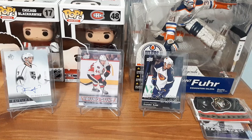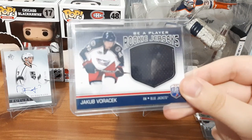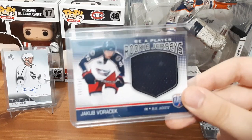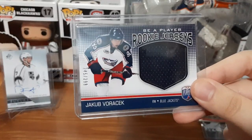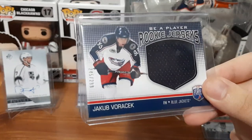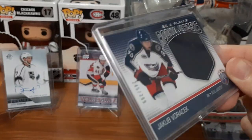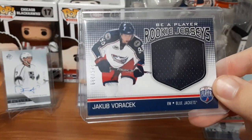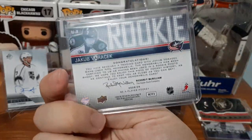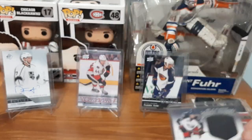Another player that I personally collect is Jacob Vorchek. This is his rookie jersey card numbered out of 299. At the time I purchased this on eBay, I paid under a dollar for it — I think it was $1.50 to ship. I won it on an auction and nobody else bid on it, which is awesome because I absolutely wanted this card. I didn't realize it was numbered out of 299; I thought it was just his rookie jersey card. So that to me is awesome — the patch is huge and it's a player that I follow. That card looks amazing and it's definitely going on display.